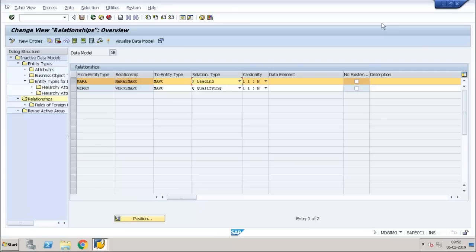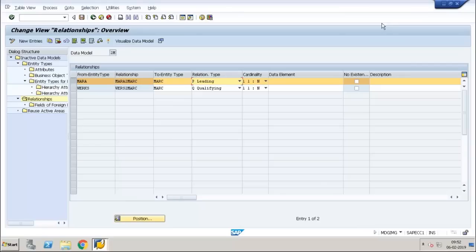Is it the relationship between two tables, or is it the dependency between the two different data? It's a dependency between the two data. Data to data, yes, like field to field.